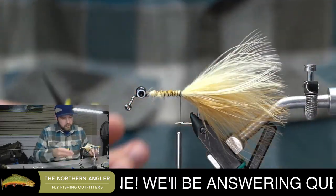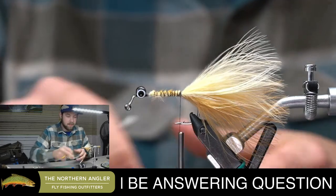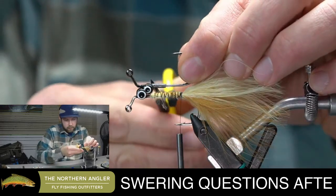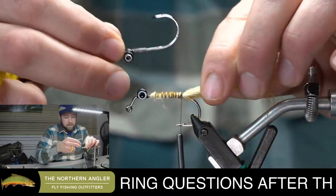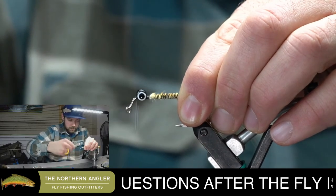Trim your excess. I did wrap back to the barb there. One more thing, if you don't have really heavy, large eyes, you can always add a little bit of weighted wire right behind them. I did that right here. So if you have maybe some medium eyes or something, you're not able to really get down as far as you want, that's a good way to do it.